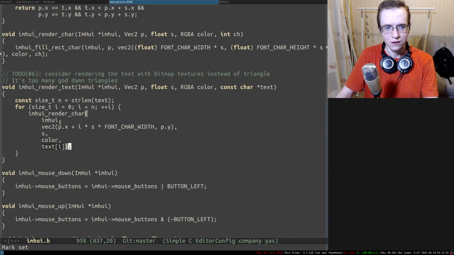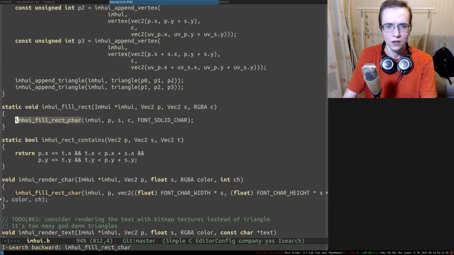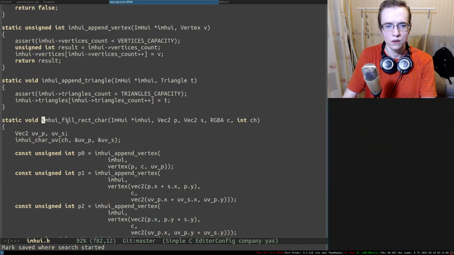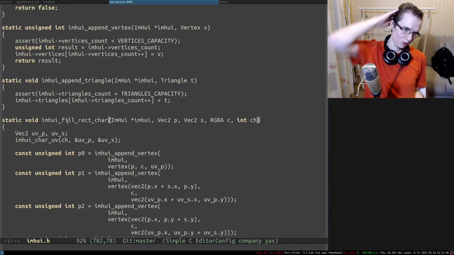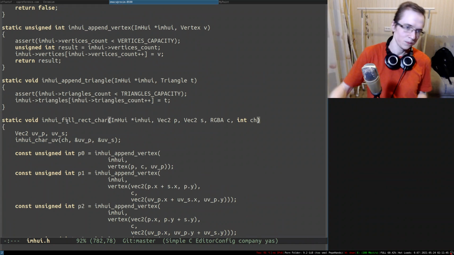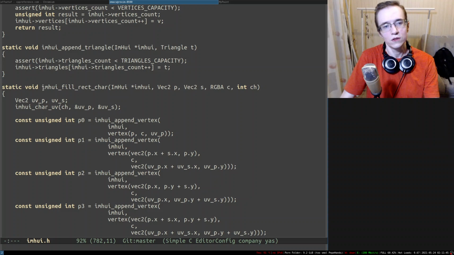Okay, so we provide this character in here, and then I say render char. I actually passed the char correctly as far as I can tell. So I did customize it. I don't know what's up with that.